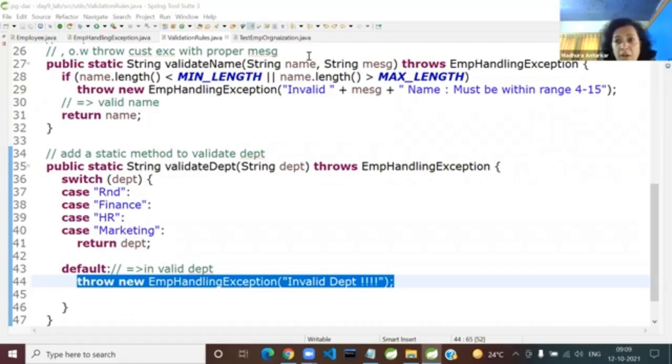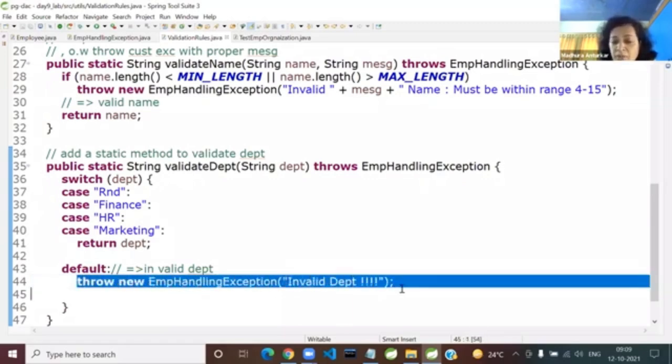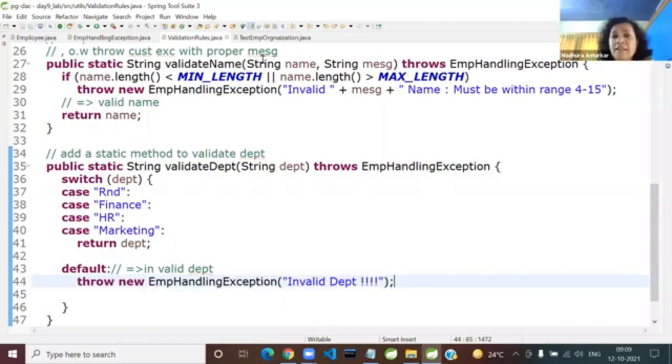Why have we removed break? There was a question on why I removed break. Add the break and you will get a compiler error telling you unreachable code. So tell me, when you say throw, can the control continue to the next line? Whoever was asking, I'll just check from the chat. Rohit, here I have said I'm asking you. You are having a doubt, so I respond fast. Whenever you throw the exception, will the control continue to the next line? The answer is never. That is why, try adding the break and you'll understand my point.